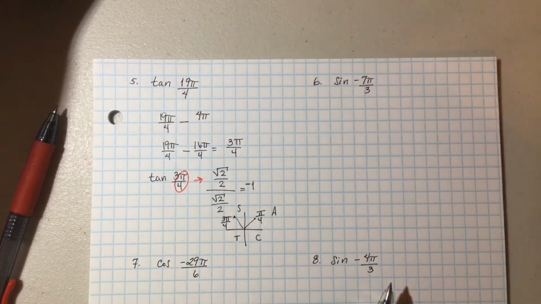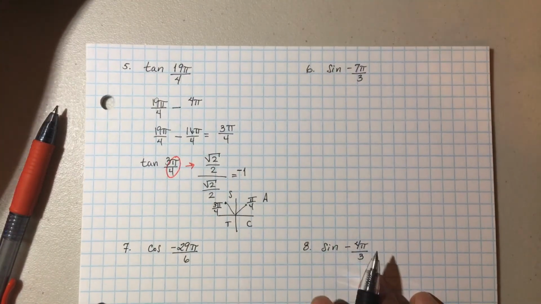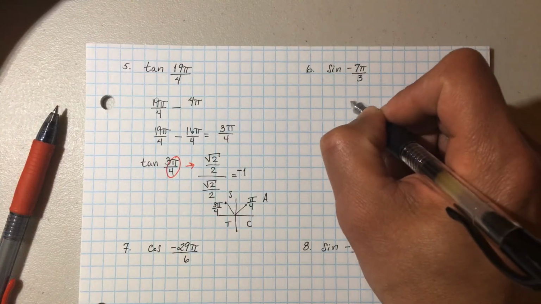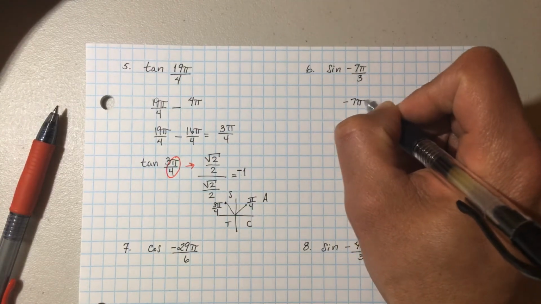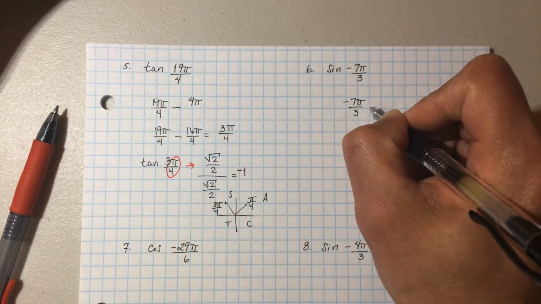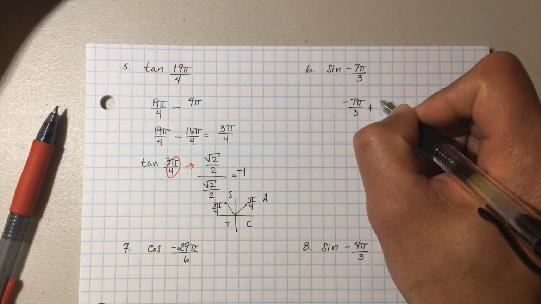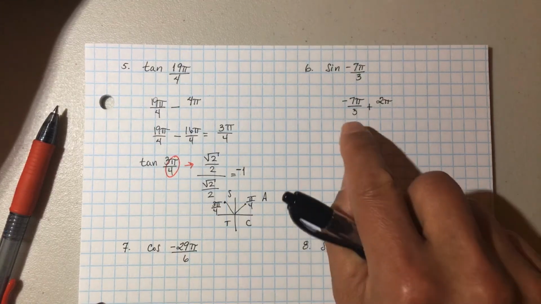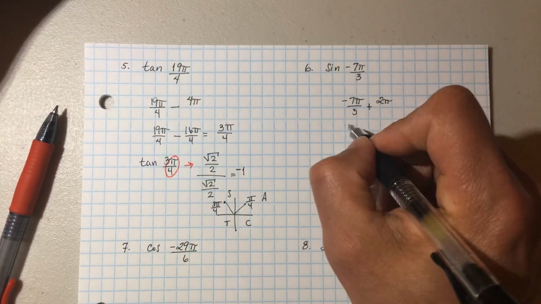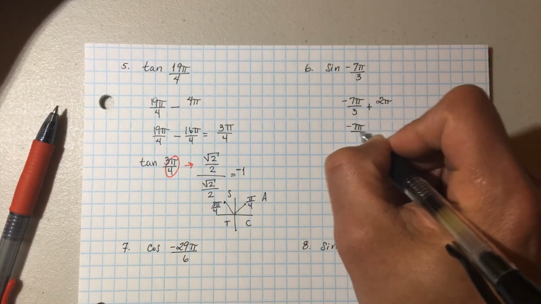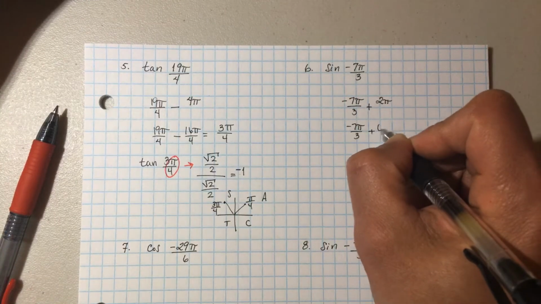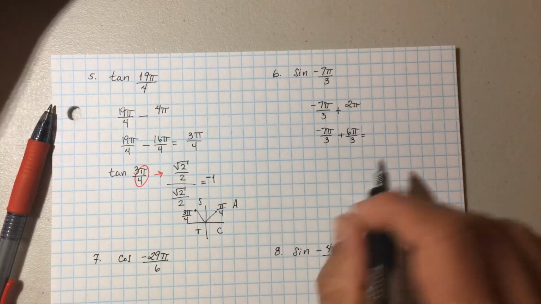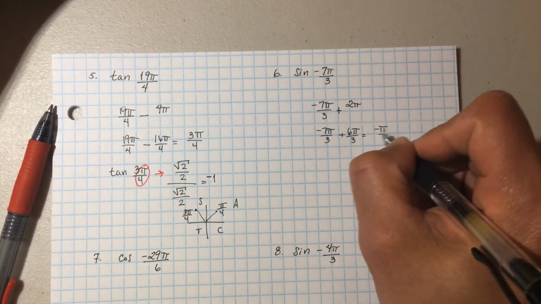Let's do number 6. -7 pi over 3. Okay, how many times is 3 going into 7? You're going to say, well, 2 times. Okay, so let's do it twice. If I do twice, 2 pi, right? I do it twice. 3 times 2 is going to give me 6. And we're just learning, so we'll just do it. So that's plus 6 pi over 3. Well, wait a minute. -7 plus 6 is going to give me negative pi over 3.